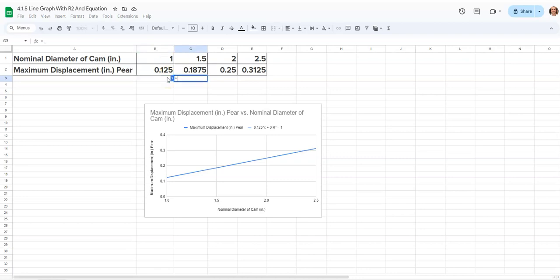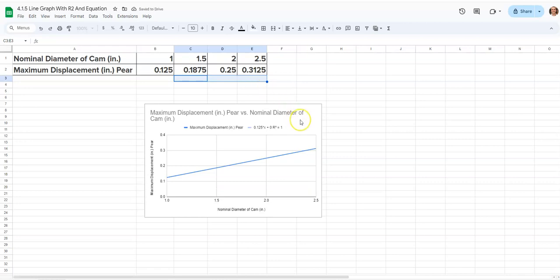So up here at the top, these distances, if I hit equals and I say my 0.1875 minus my 0.125 and hit enter, I'm going to get 0.0625. I should see the same if I say that I want 0.25 minus 0.1875. These are the exact same numbers. Now you're getting a little bit of a line across the bottom here. Doesn't really matter that much, but the point is when we have this R equals 1, that means that as we go up in the y direction, we'll have the exact same value in the x direction, and so on and so forth. That's what that R-squared 1 value means.